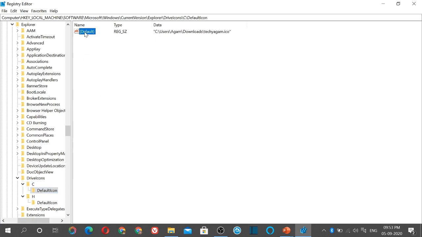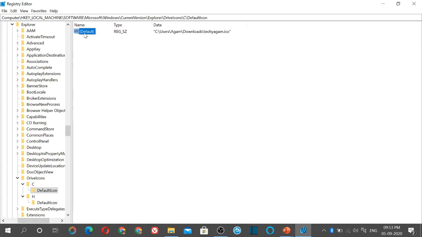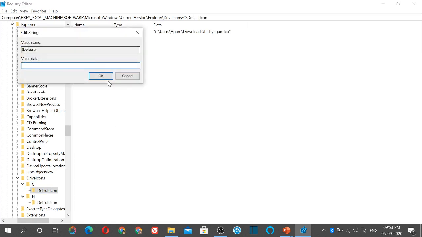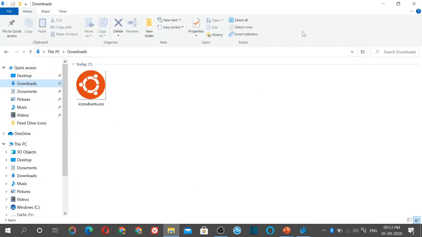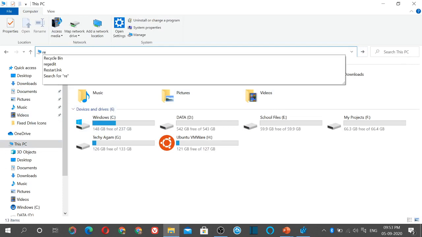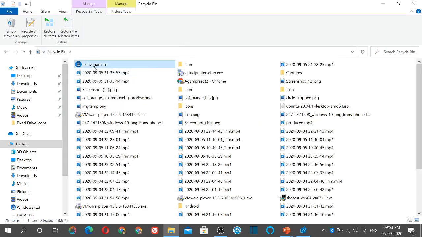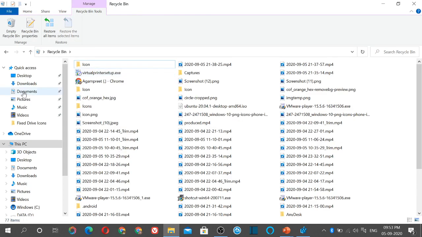And if by chance the key is also deleted, it will come back to the default one. If I restart the system, only then will it come blank. So if you want recovery, I can restore it.